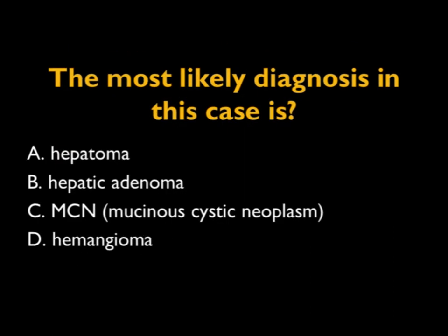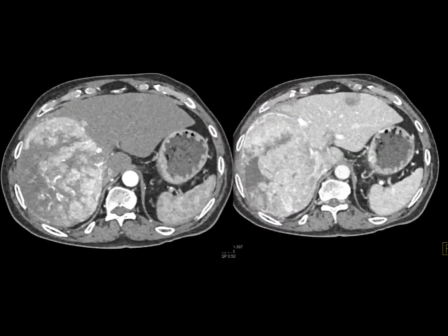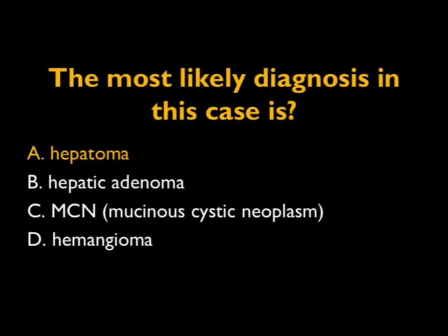This case I'm showing because I just wanted to show a very nice example of a large tumor, vascular with neovascularity, pseudocapsule, necrosis. This is the classic appearance of a hepatoma. Could this be metastatic disease? Theoretically, yes, but the liver does have some suggestions of cirrhosis, and this is classic for hepatoma. There is no other differential diagnosis.